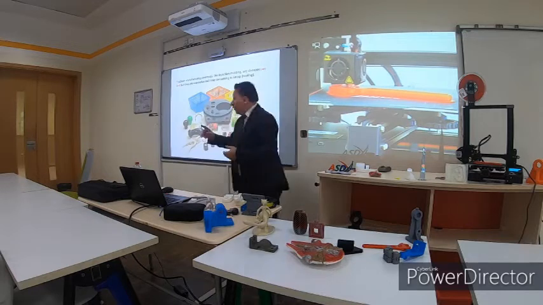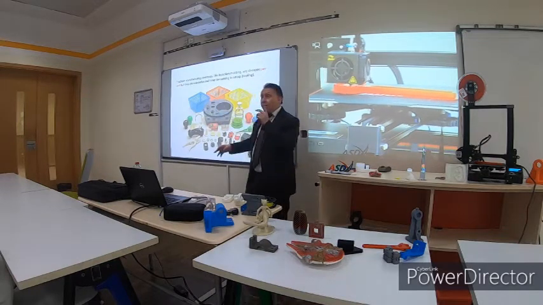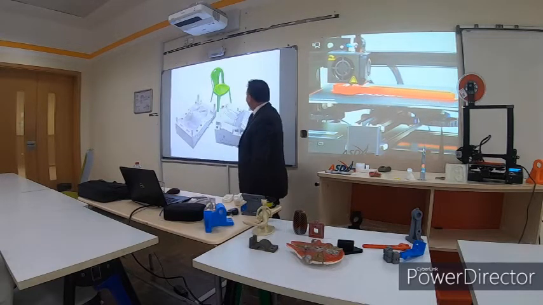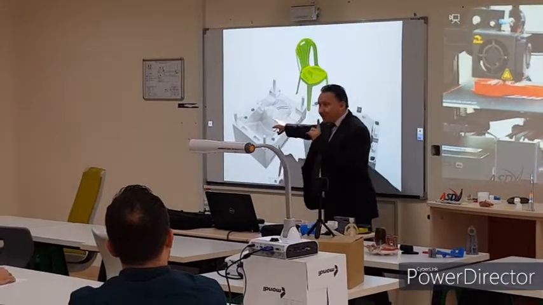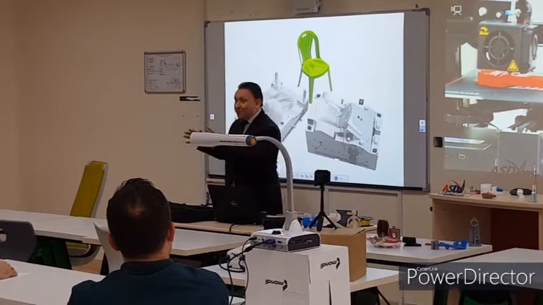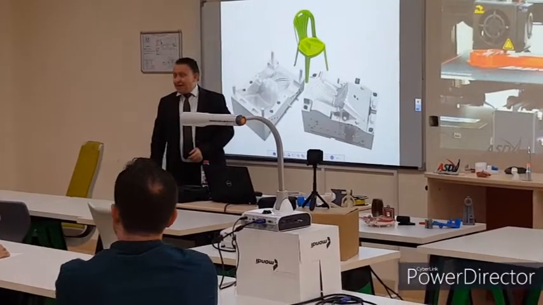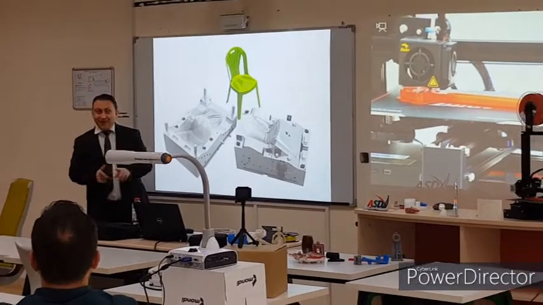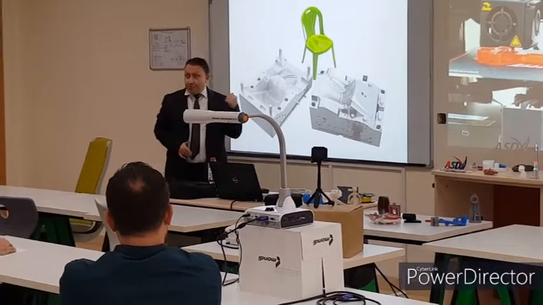A part like this, you might buy from the mall for 4 or 5 dirham. But if you want to manufacture it, like this shell, you need to manufacture a mold that contains this shell. Do you know approximately how much this mold costs? Maybe 300,000 dirham, 400,000 dirham, because this is not an easy process.